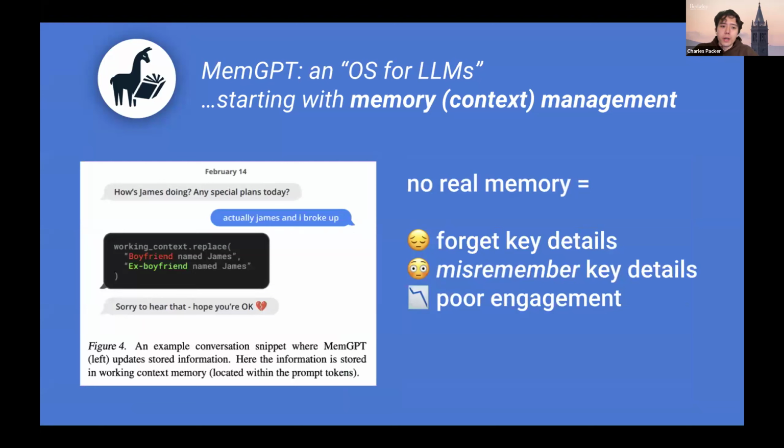I guess I already went over this, but especially for chat, it's very easy to see why you want some sort of read-write memory store, or read-write memory file, for example. If you don't have memory, your chat applications will forget key details and misremember details about themselves and the user. We have these LLMs that are really great, like lightning in a bottle, human reasoning machines. But when users have conversations that go past a dozen, two dozen messages, these issues really come up unless you're handling memory in some meaningful way.